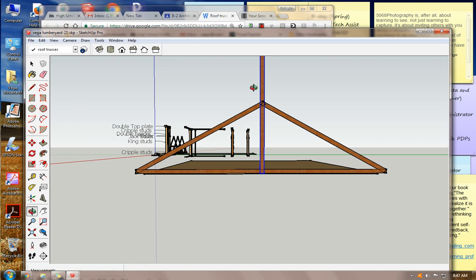but for the queen post, we don't have this in the center. We actually have it on the left and on the right. So I have to decide how far over I want to move this. I'm going to start to move it to the left. I'm going to try 7 feet from the center. That looks pretty good.